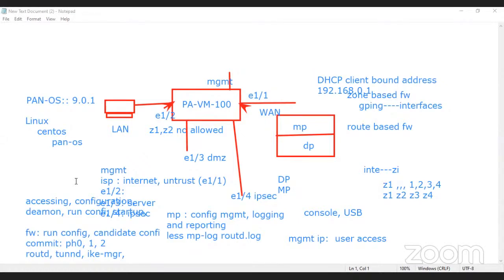Muhammad Anwar, you have raised your hand. Do you have any questions? Yeah, I was working on the system side before, not in the networking field. But my management told me that there is one site for the MPLS, and the vendor has already installed the firewall. Now they told me that I have to verify whether the configuration is correct or not. So how can I verify? There is a VPN IP and a LAN subnet to advertise and a lot of things. So what is the best approach?